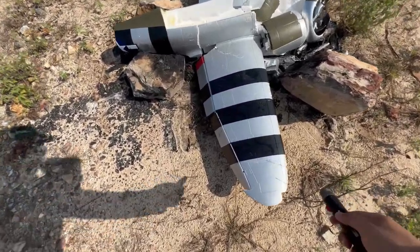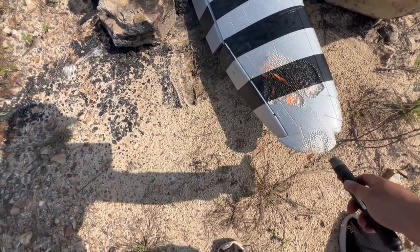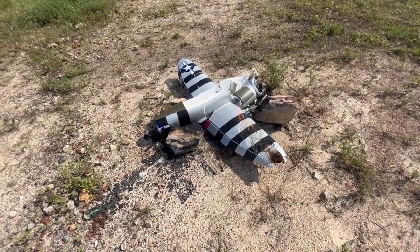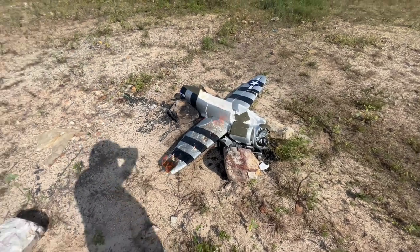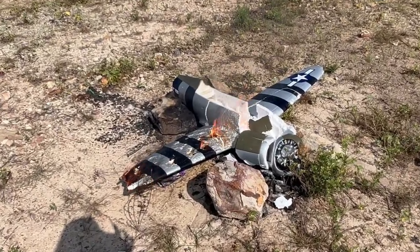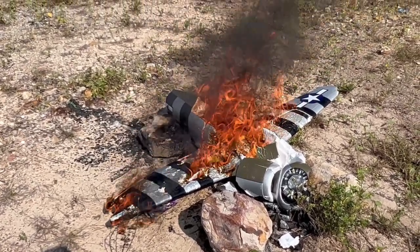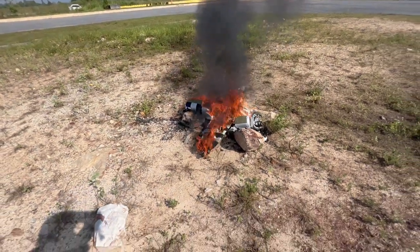So let's have a ceremonial for this plane. This is normally how we send off our plane. We offer it to the runway. Look at the foam, it catches fire very, very fast. Alright. Down plane.